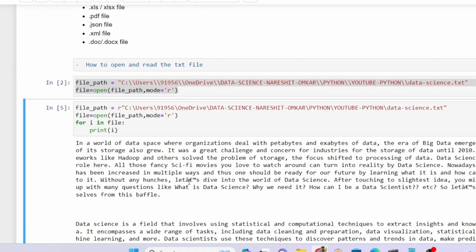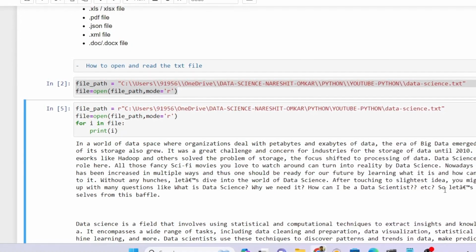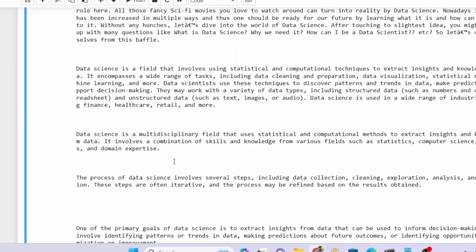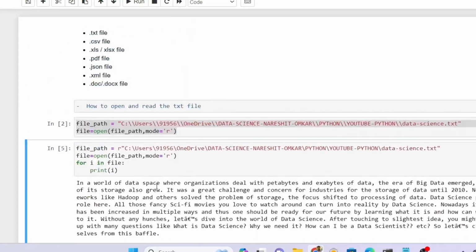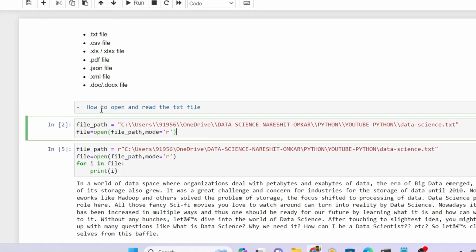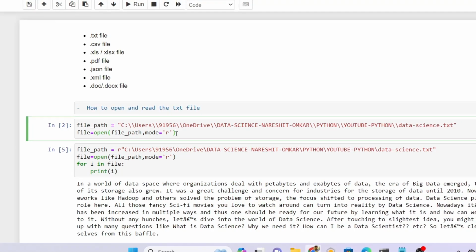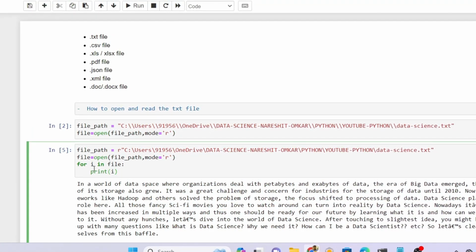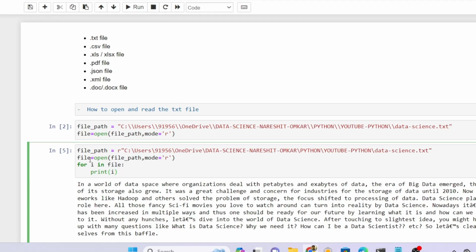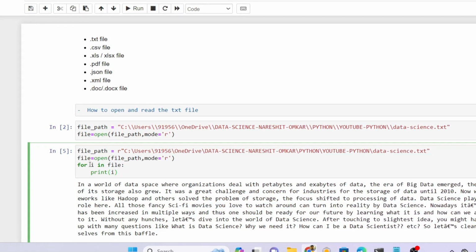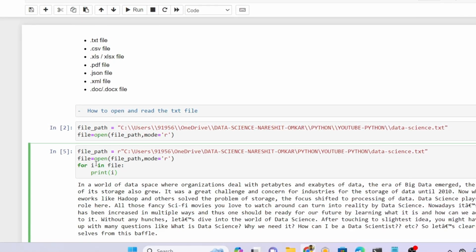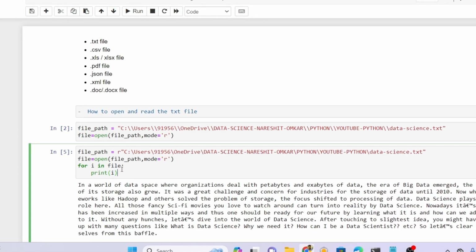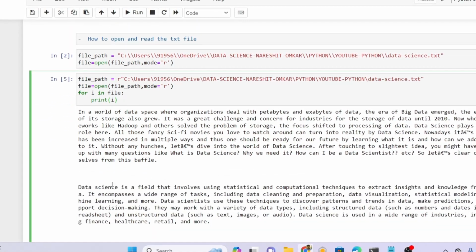Here also you can see some new characters, which we will try to see later. So this is the first way to open and read the file. One method is to use file.read, or you can iterate line by line over the given file. So you can see it over here.